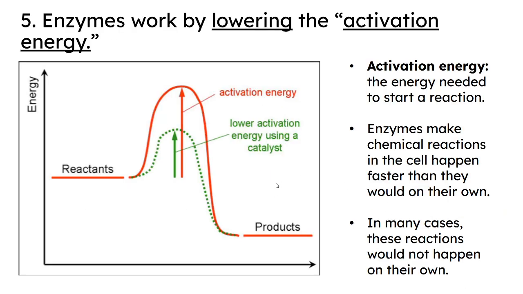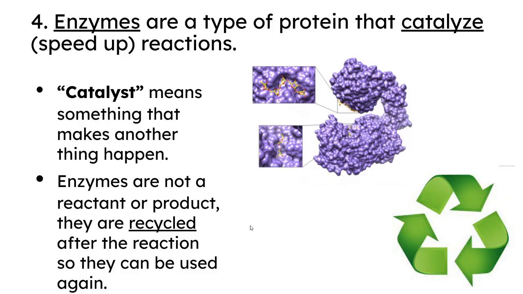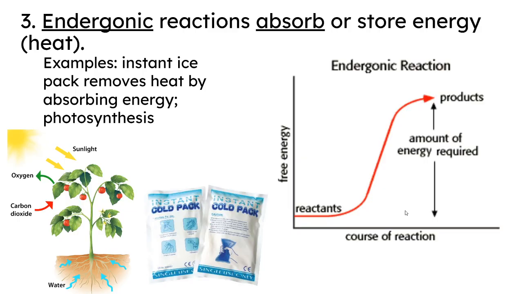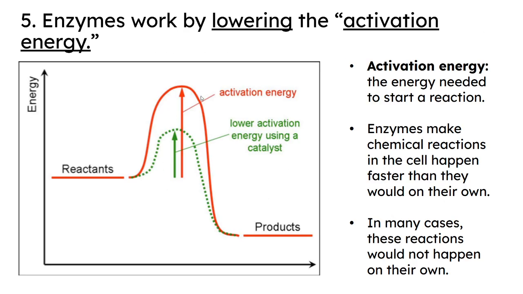And enzymes work by lowering the activation energy. Okay, so what does this mean? We've got a great chart here to explain this whole process, and this is kind of tricky to understand at first. But let's talk about this red line here on this graph first, and that's the activation energy. We have reactants and we have products over here, and the reactants are at a higher energy state than the products. So that's going to be an exergonic reaction, right? Reactants that are at a higher energy state than the products. But the difference between this graph and the one that we see over here is that there's a giant hill in the way, right? And so what is that hill?